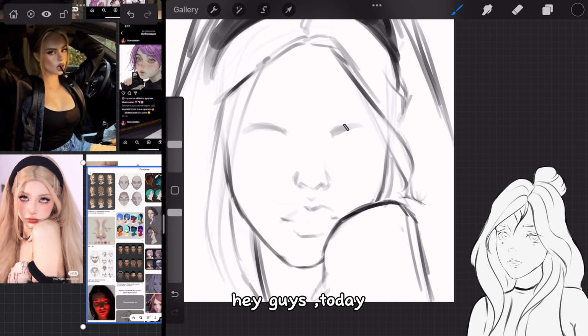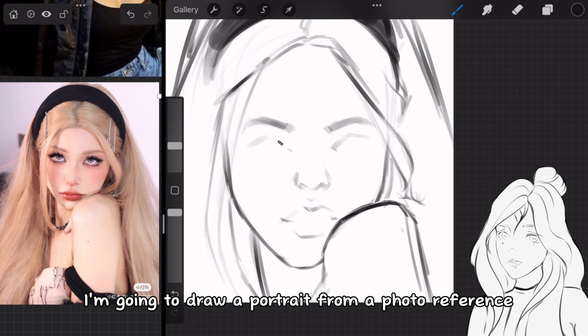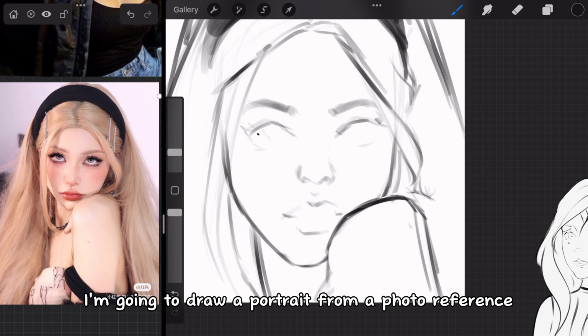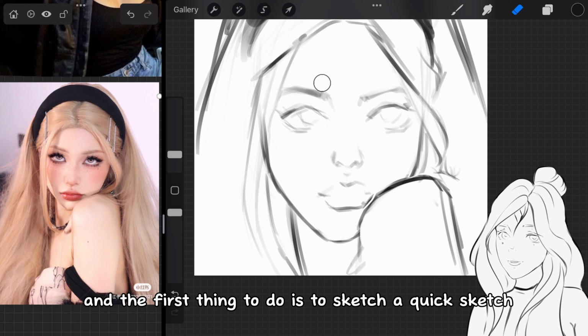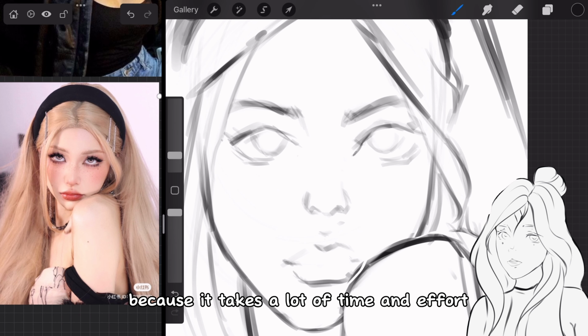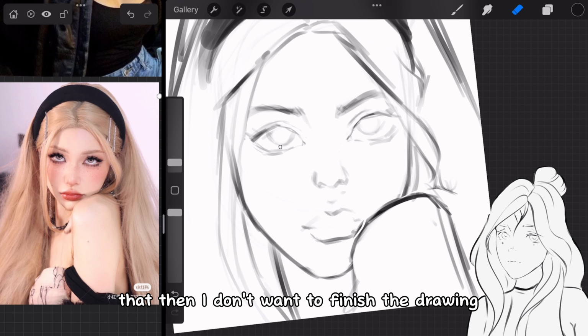Hey guys, today I'm going to tell you how I draw and render my art. I'm going to draw a portrait from a photo reference. And the first thing to do is to make a quick sketch. And usually I never detail it because it takes a lot of time and effort, and then I don't want to finish the drawing.